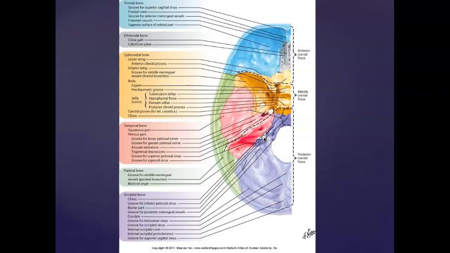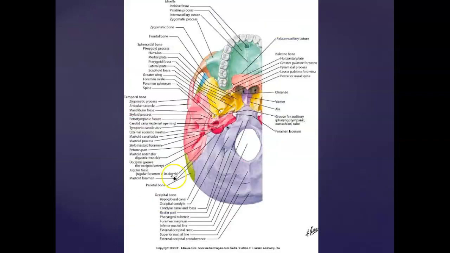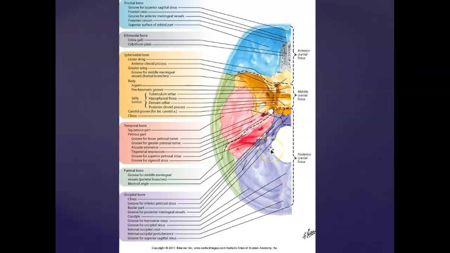So the jugular foramen, you can see that big space right through here from the underside. Let's go to this space. It's right here, the jugular foramen. This is going to be where several things go through this canal here. The sigmoid sinus drains right into here. The sigmoid sinus is going to kind of wrap around here and then drain into the internal jugular vein. And it will flow out.